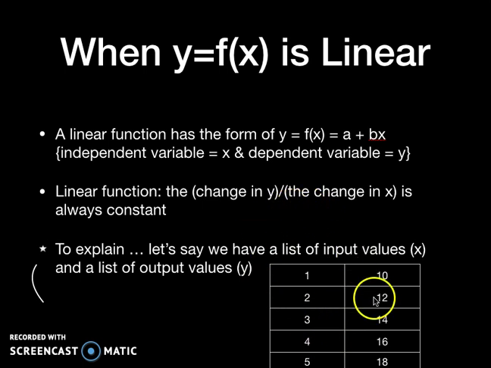To better explain, look at this little graph right here, this little mapping chart. You see the values 1, 2, 3, 4, 5. These are like going back to our input and output values. Your input values are x, so it's 1, 2, 3, 4, 5, and your output values are 10, 12, 14, 16, 18. Don't worry about the function equation that they put these input values into. Just think about it like this.